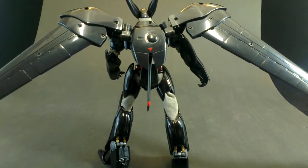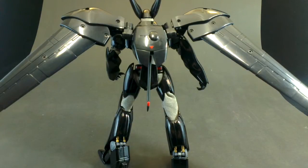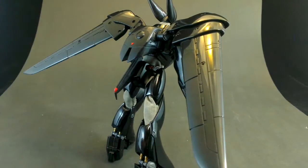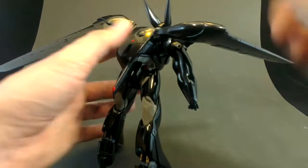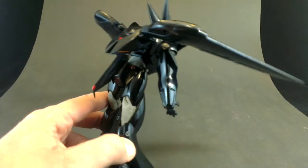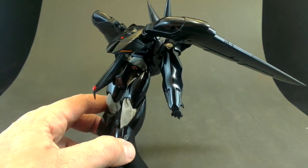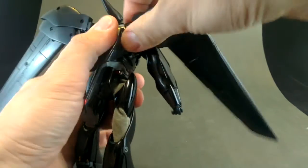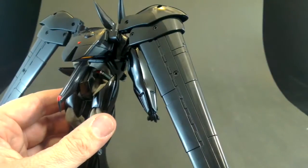I would have liked it if they could stick out more, because they look like they're meant to go out more than that. I understand why these are plastic — the weight would have really overbalanced this figure and just made it so it can't stand up — but they don't feel quality like the rest of the figure being plastic. The tail part here looks as if it should bend up through this slot for flight mode, and I pushed it pretty firmly and it didn't want to move. I'm not prepared to break the toy just to see if it can do it, so something seems a little bit wrong there. These wings can also rotate, and I have a feeling that capability is just because this shares some parts with the Aqua unit. When it comes in the box, these are not connected — there's a little hexagonal metal pin that slots it in, and I'm guessing the same mechanism exactly for the Aqua unit.